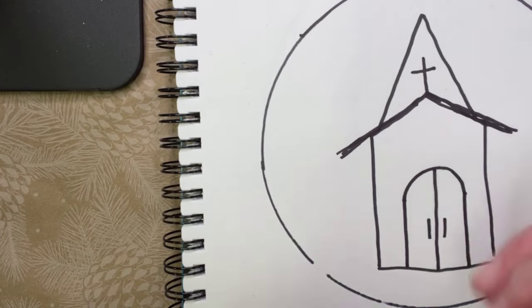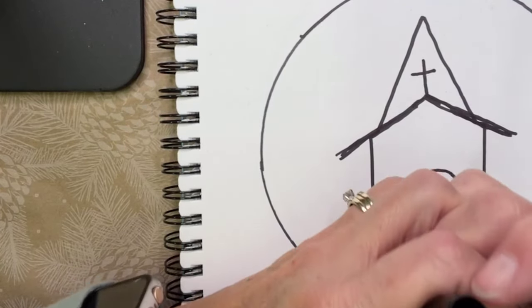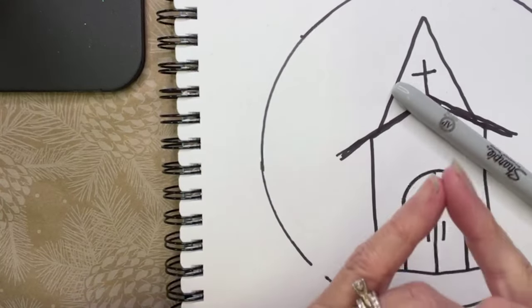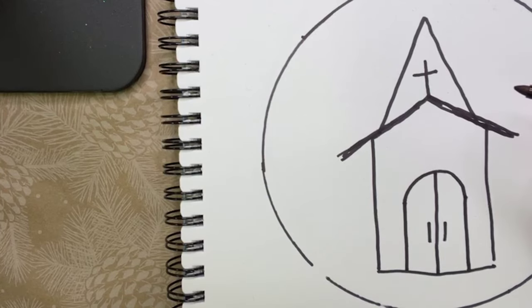Did you ever do that where you lock your hands like this when you were a kid, and then it was, look at the steeple, look at the temple, I don't remember, open the door and see all the people?